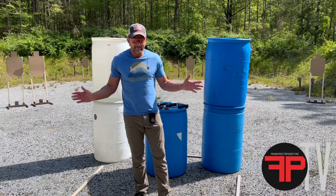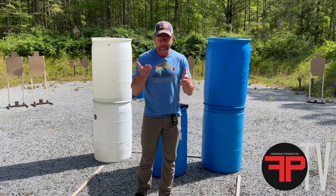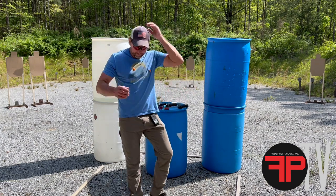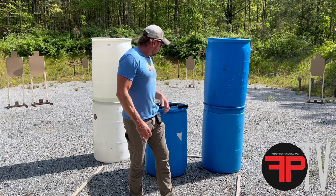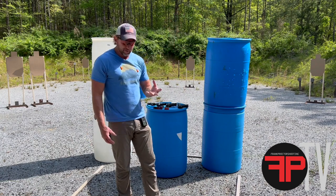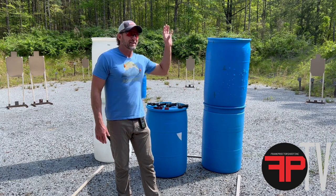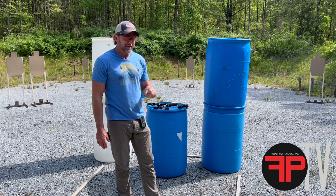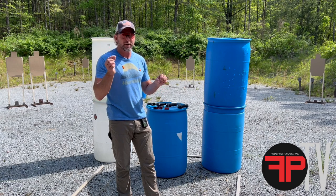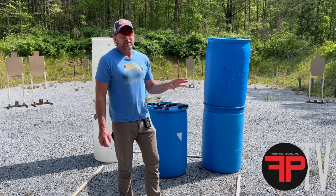Here we are — I'm going to shoot four different guns, all iron sight guns. The sights are all pretty much the same except one gun has some factory sights. The rest have my Y-notch sights, which really do matter. I designed them for a purpose. I got a new pistol not too long ago that had Bomar sights — about the same size, like a 115 rear notch and 115 front — and I shot that gun for a little while, loved the gun.